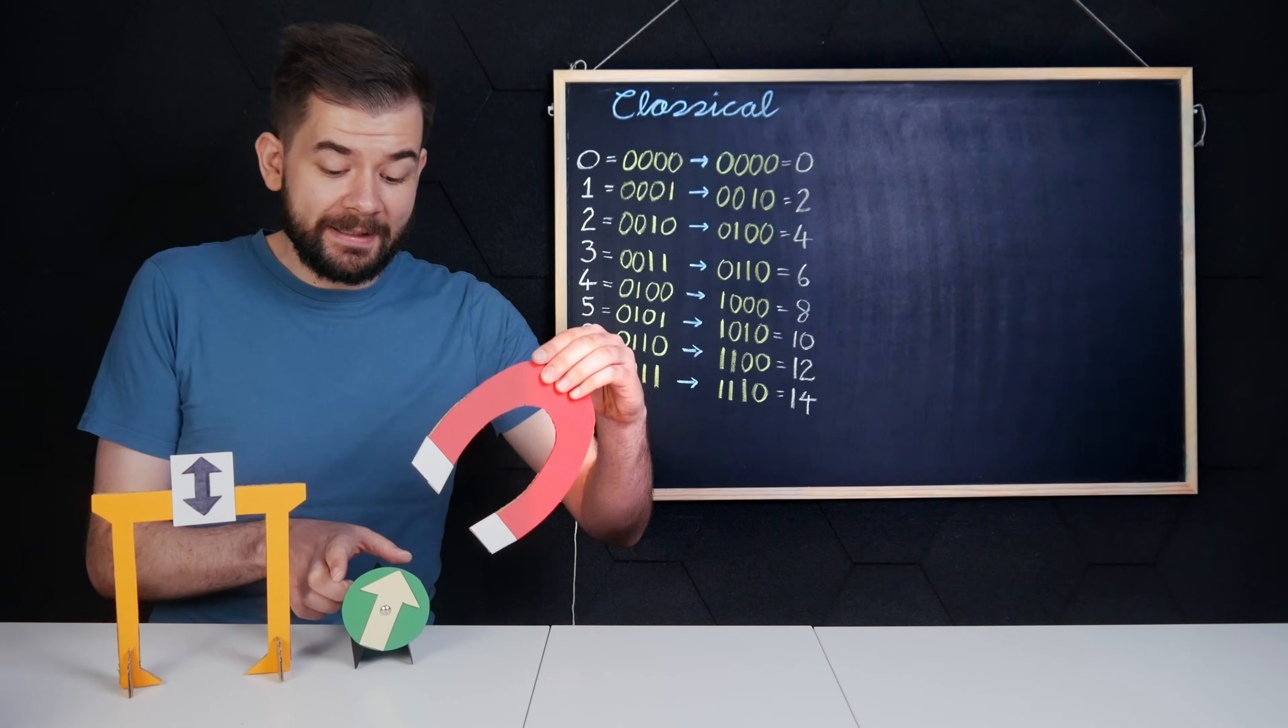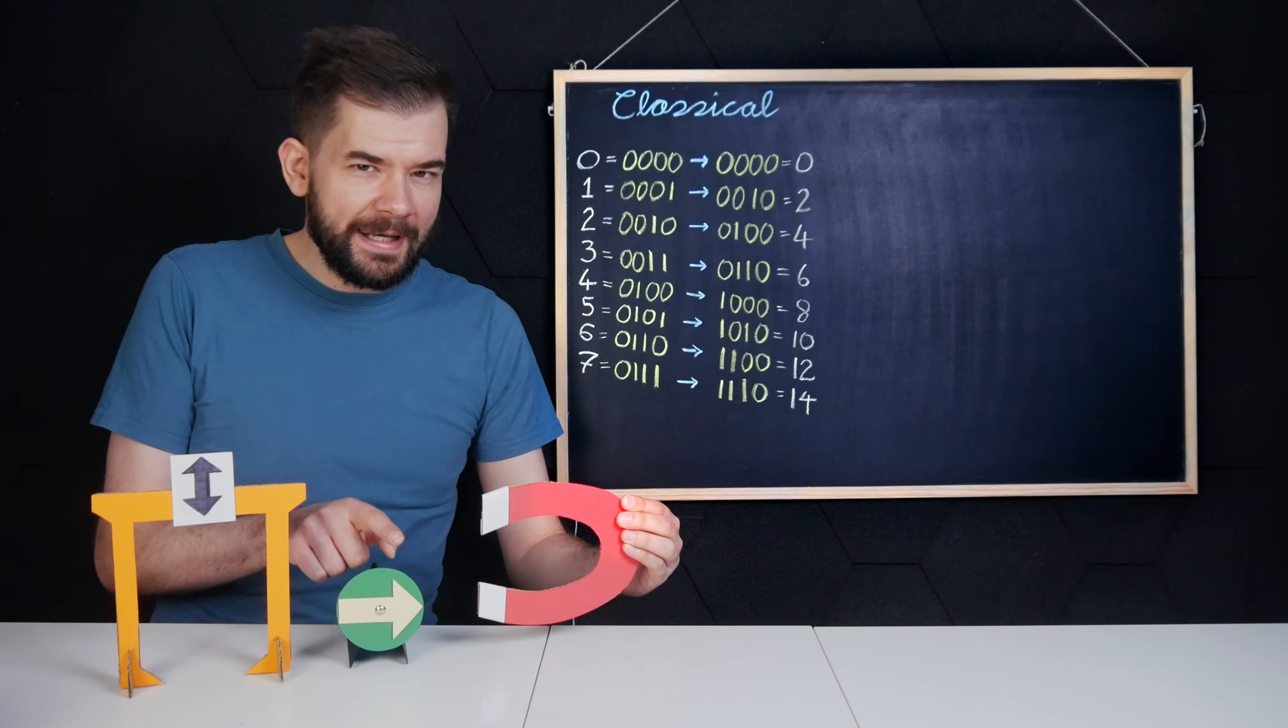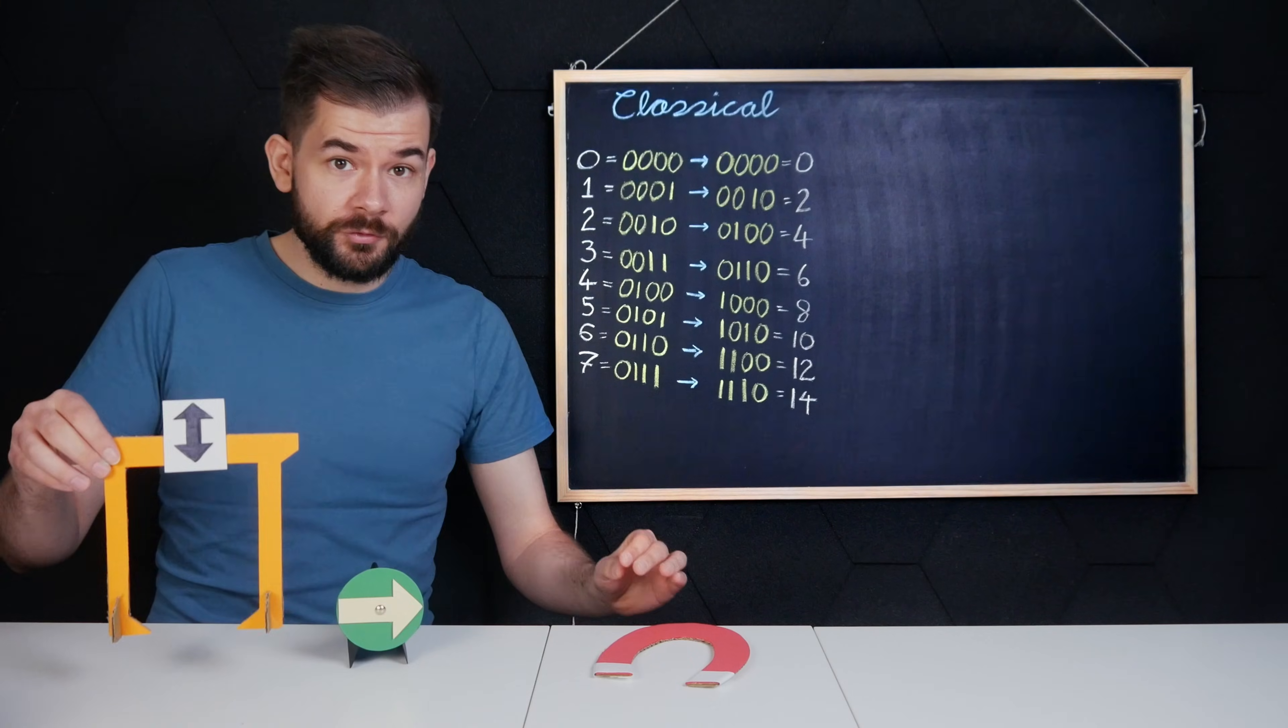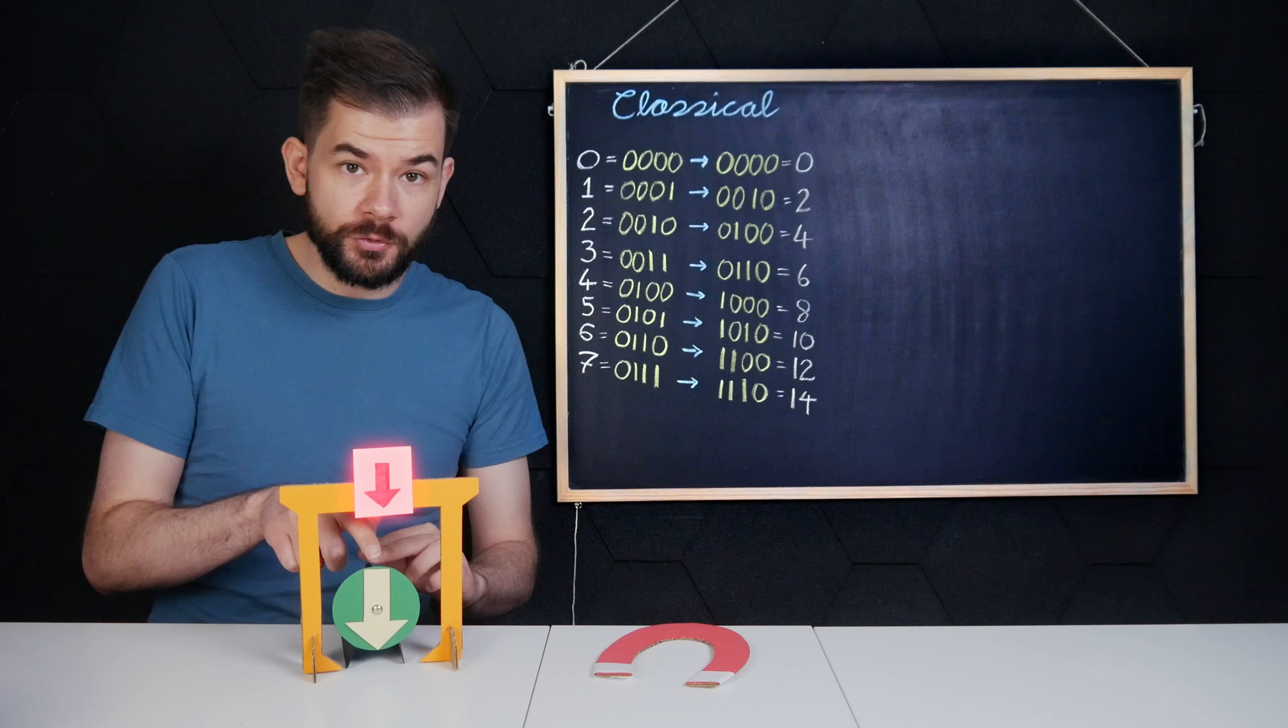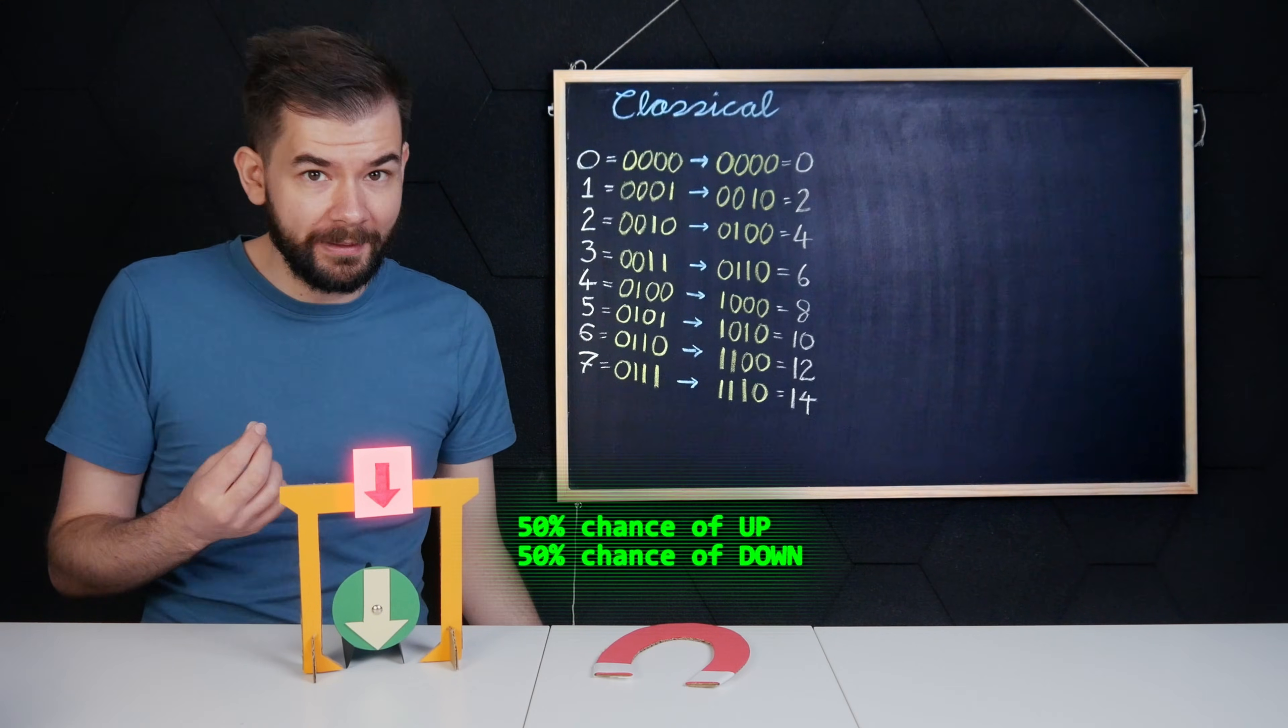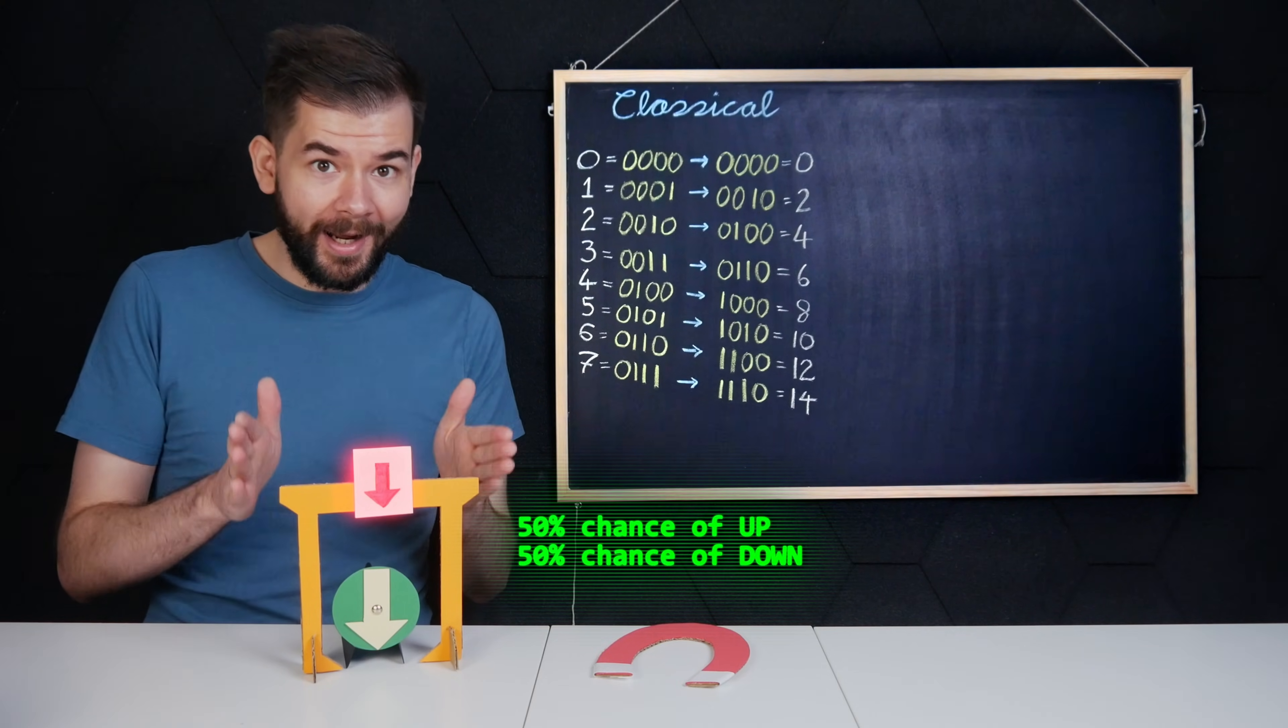Now, for example, I can subject this electron to a magnetic field to make its spin sideways, and now if I put a gate around it to ask whether it is spin-up or spin-down, it will force it into one of these two outcomes with equal probability. Once it has been measured, its spin is known and certain.